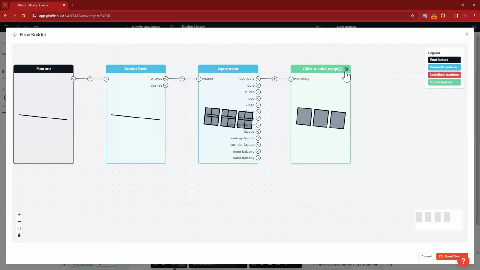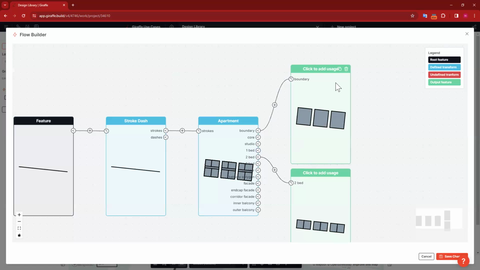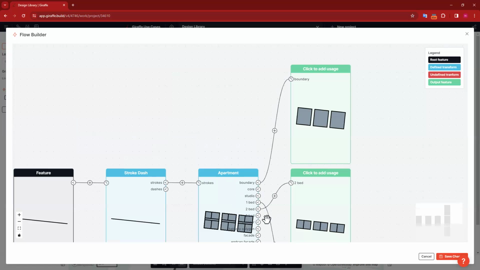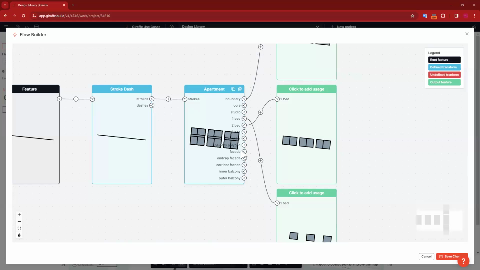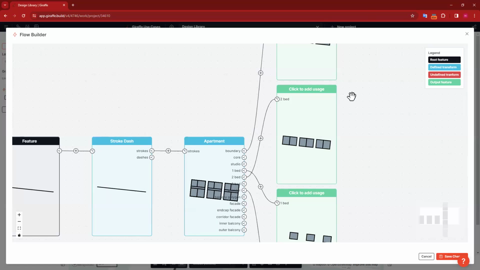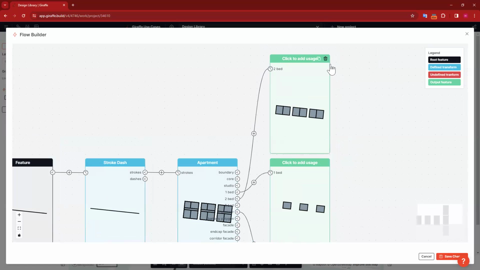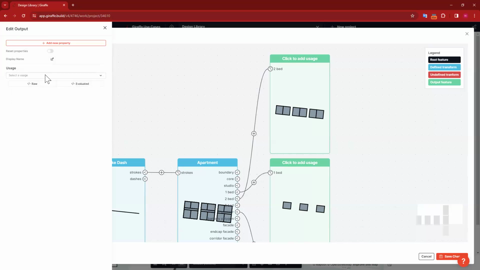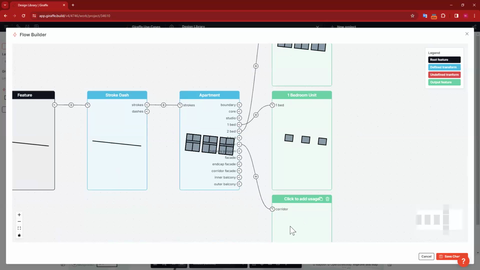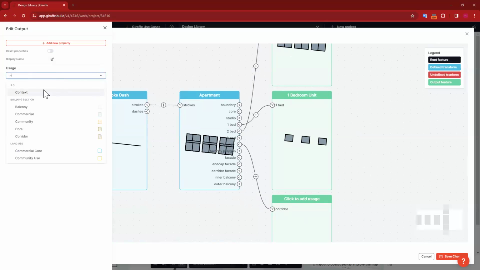So I don't want any boundary on that, but I do want my 2 beds and my 1 beds and my corridor. Easy peasy. I'll grab my 2 bed usage, my 1 bed usage, and my corridor usage.